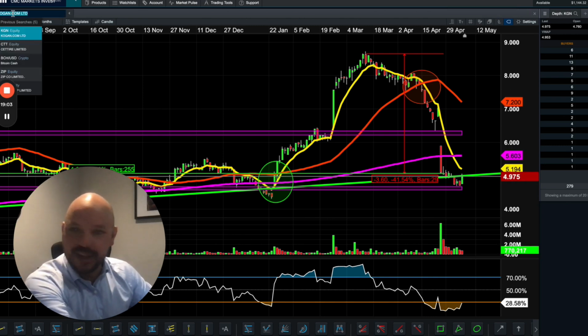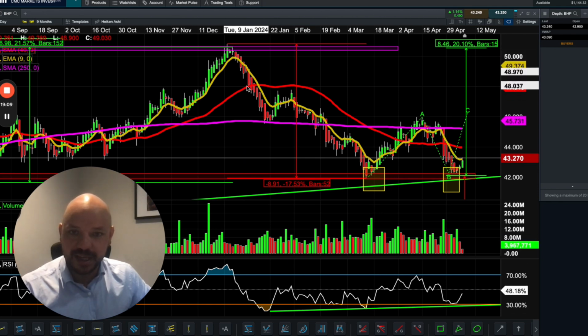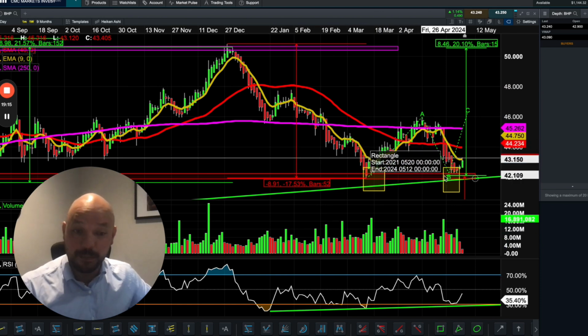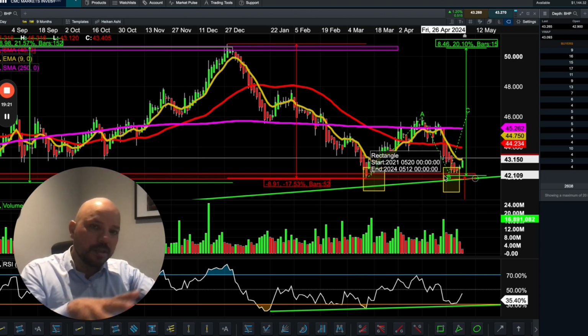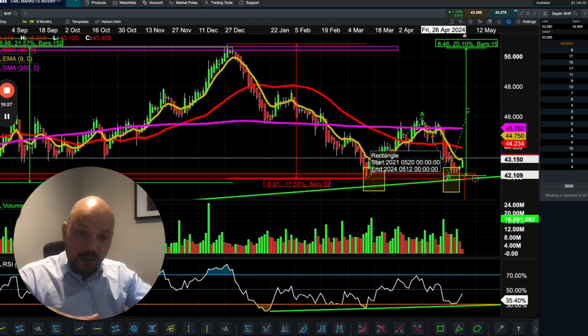Then another one, even the blue chip BHP, exactly the same, was trading really high here. You see the distance in between the red line and the pink line, and now it's trading under in a bearish mode. So you need to have patience and make sure once you've done the trade, don't look back, let it go and wait for the next opportunity. In the meantime, you can trade many other stocks as we are doing right here.